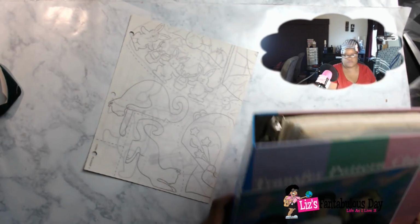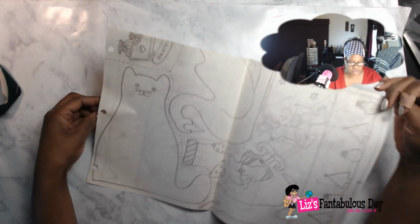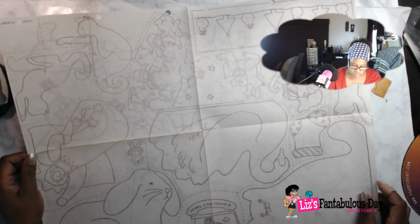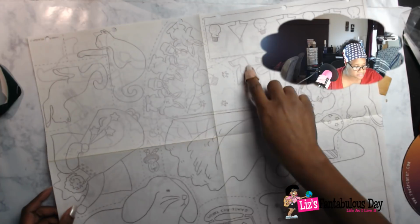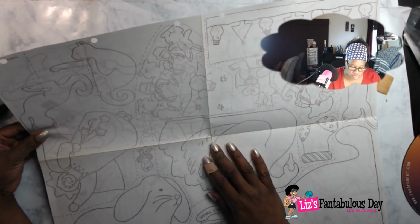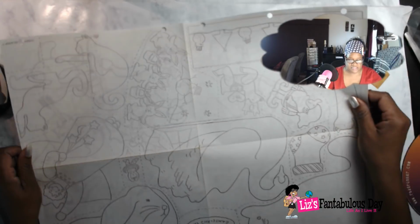Ooh, got fibers and stuff all over the place. Let me move this out the way. And let's look at one of these pages in here. See, I saved this to go through with you all because I've been dying to look at this stuff. It's just been in my way, sitting on the floor. Looks like there's something behind it, doesn't it? But that's just one page. Maybe because they've been sitting in that book for so long, maybe some moisture, because it looks like there's two patterns. I don't know if y'all can see it. But that's okay. I don't care.